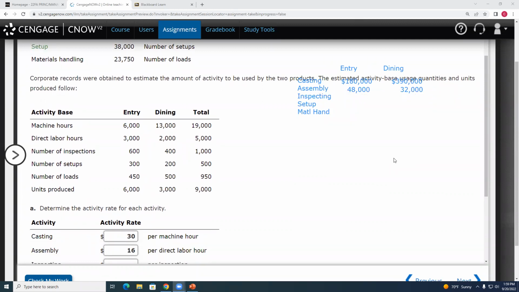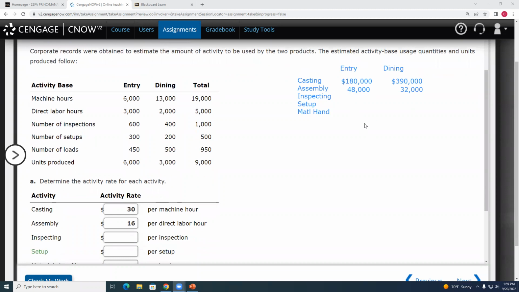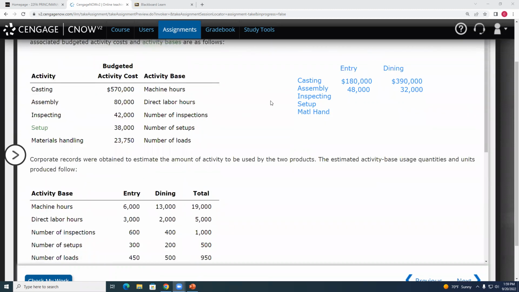If we add those together, 48 plus 32 is $80,000 for assembly. We know that we have allocated that in total, not any more or any less than the total budgeted amount. Is this making sense so far? Anyone with questions so far?